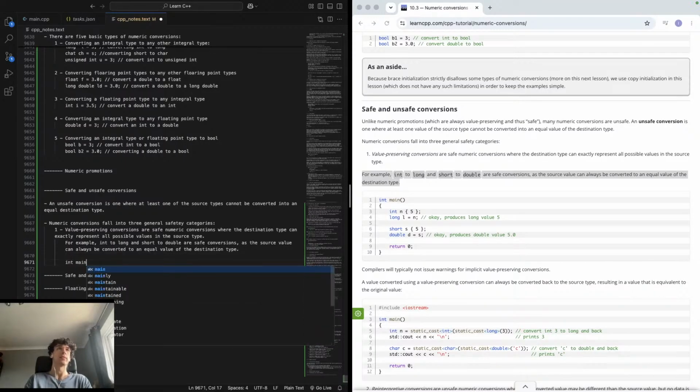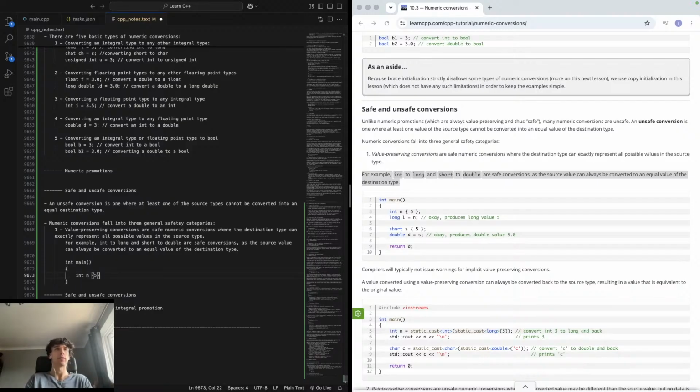So if we had an integer, return type of integer for our main function, we had an integer n and we assigned it as 5, then we converted it to a long integer. Converts an int to a long int.